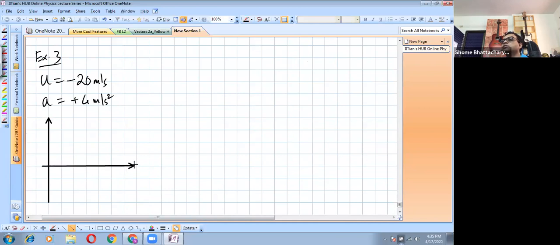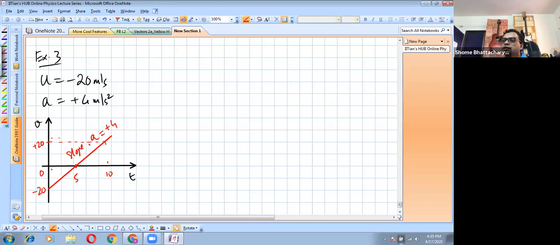So here what is happening is your velocity time graph will look like this. It will start from a negative value, but it will become 0 after time. So again, you can see over here that because it's starting from the value of minus 20 and it's having a slope, which is the acceleration, which is plus 4. So the time when it becomes 0 will be 5 seconds. And then again, you will see by symmetry at 10 seconds, the velocity would have come to a value over here of plus 20.